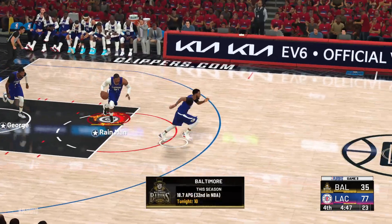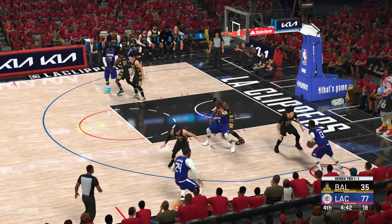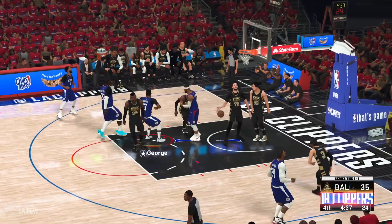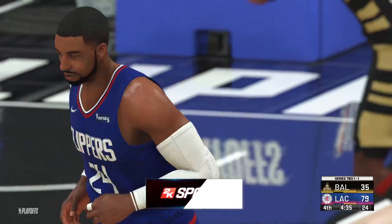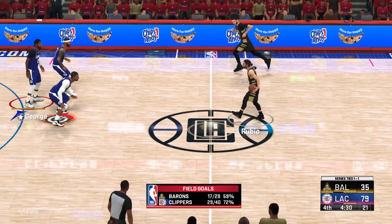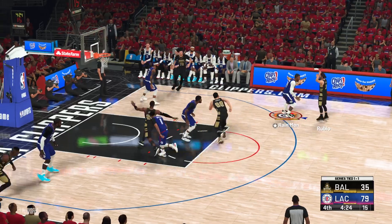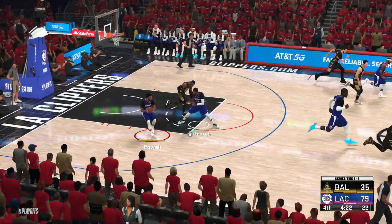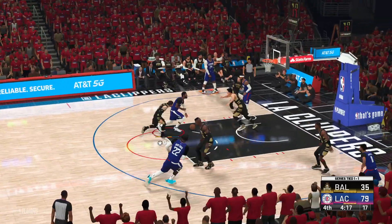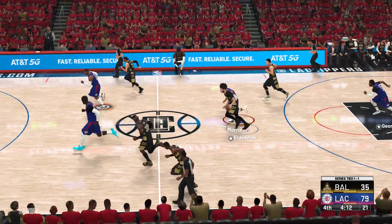A chance to set the floor, courtesy of Gatorade — fourth quarter action, all fueled up and ready to go. Setting the floor for the Clippers: Paul George is out there with Marcus Morris, and it's Rain Man, Captain Clutch, and Powell in at the two. Rubio outside — a nice defensive play to disrupt the alley-oop. Here's George — the shot comes out, and Baltimore going the other way now.